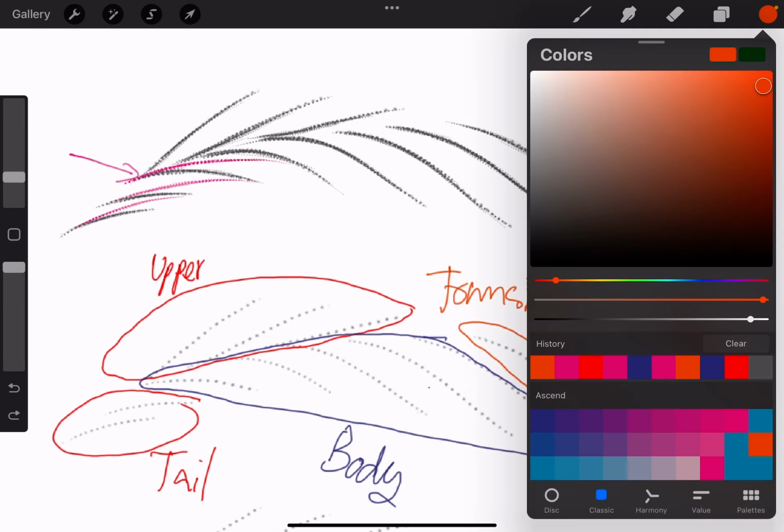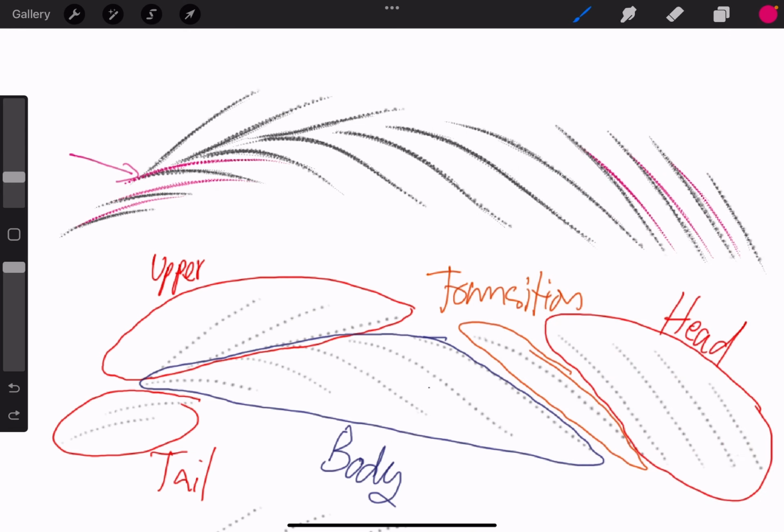Back to branching. So again, this one, we're going to come from the top. See how I'm coming from the top, and then land about a third or half.